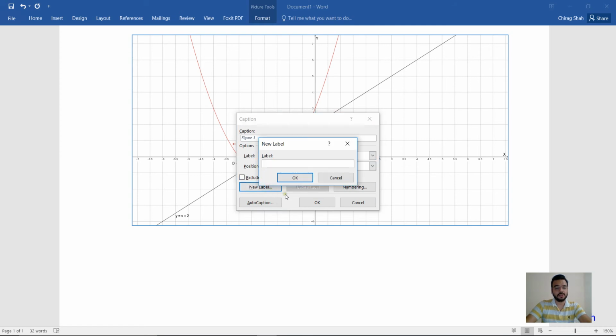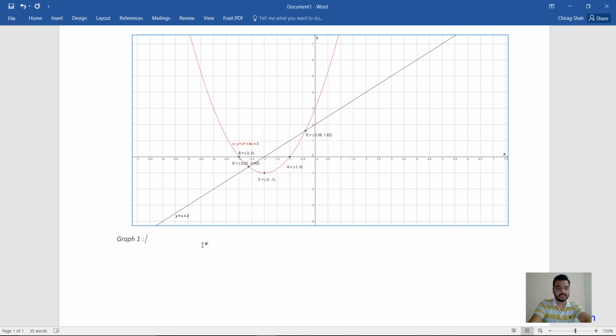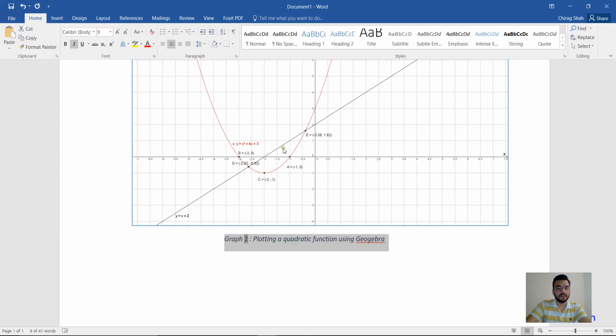So I can add a new label and say that this is my graph. Click on OK, graph 1, click on OK, and in this I can say plotting quadratic function using Geogebra.